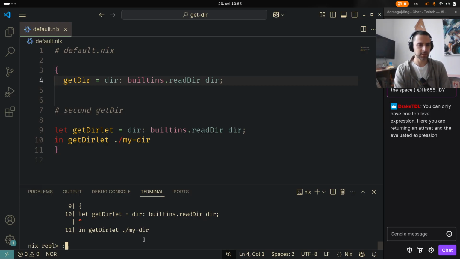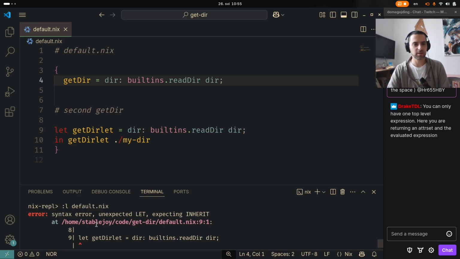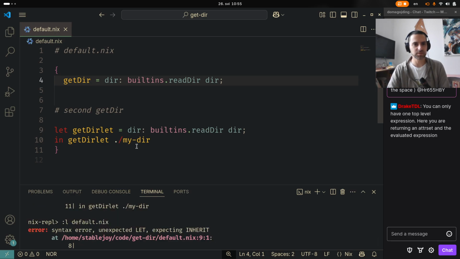So I'm gonna do load default.nix. No, it doesn't work. It's amazing. I feel so stupid now with this, really. Why wouldn't I be able to simply write a getDir and a second getDir in getDir let? Maybe I'm not properly doing the let.